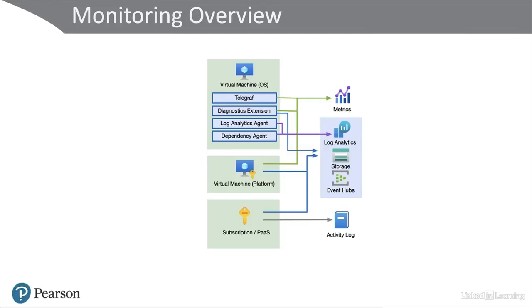At the moment, there are actually 4 different agents that can be installed on VMs, and each collect data and logs in a slightly different way and send them to different destinations. By default, only Azure activity logs and platform metrics are actually enabled. To send those logs to a log analytics workspace or to enable VM agents, we have to set these things explicitly. VM agents, when we install them, can also activate other tooling such as VM Insights or guest level monitoring.